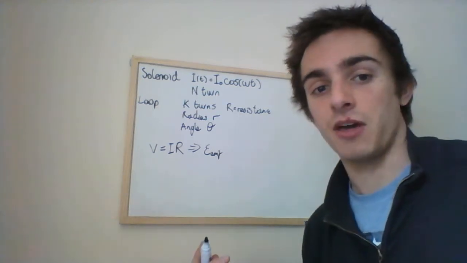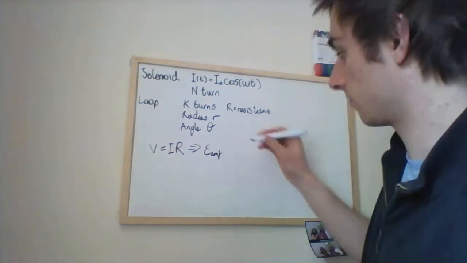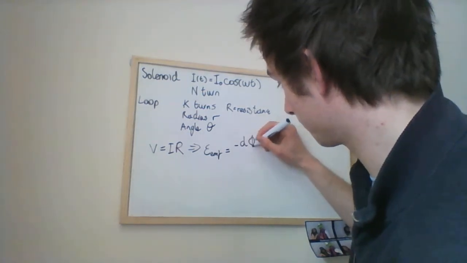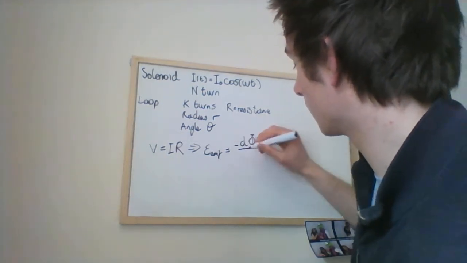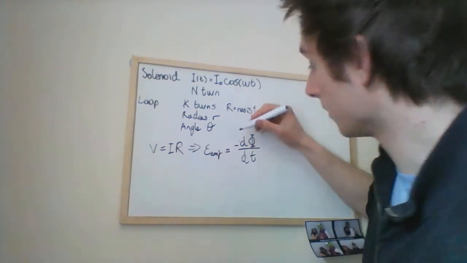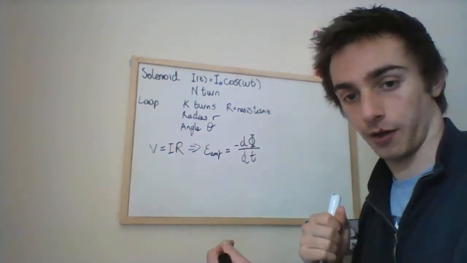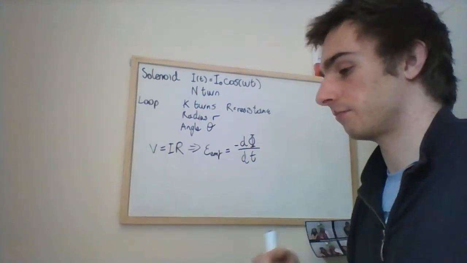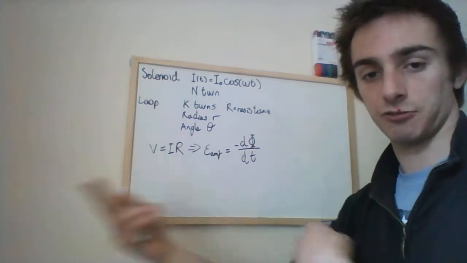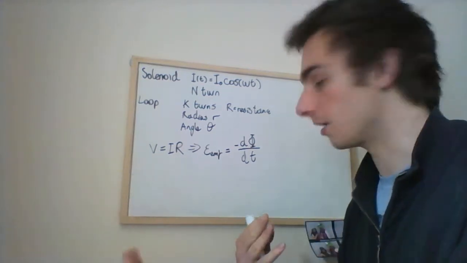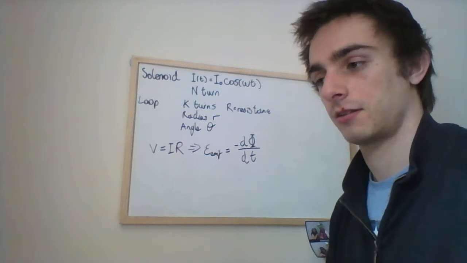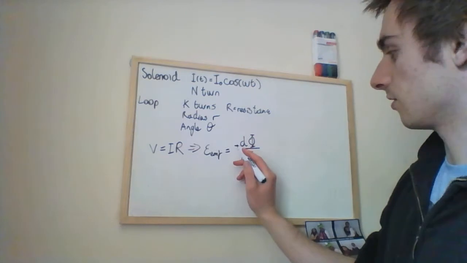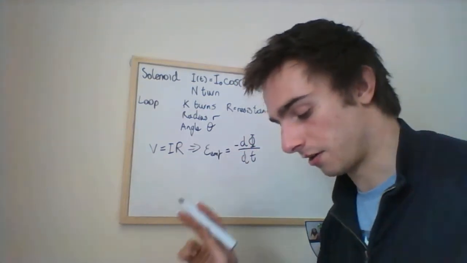And how do we find the EMF? Well, EMF is the rate of change of electromagnetic flux, negative due to Lenz's law. So whenever you change flux, you'll feel a resistance. So the electromotive force and the flux are working antagonistically to each other. So that's what that is. This is just an expression of Faraday's law.